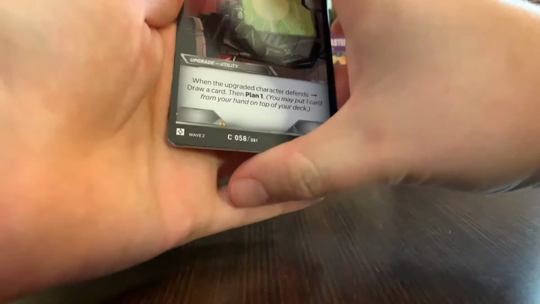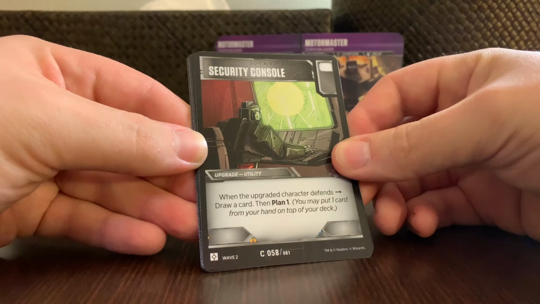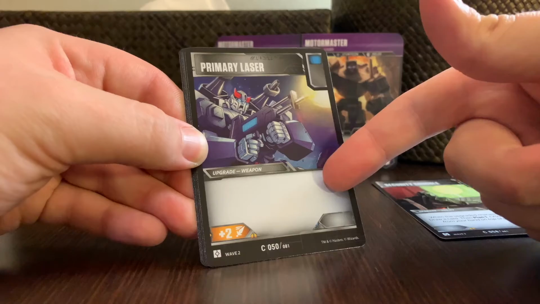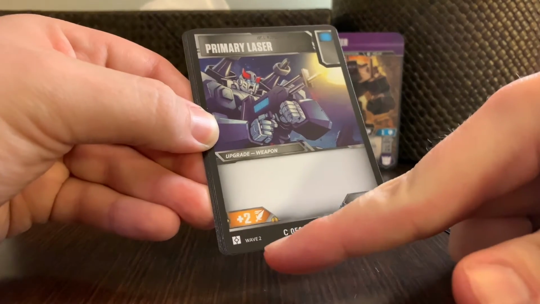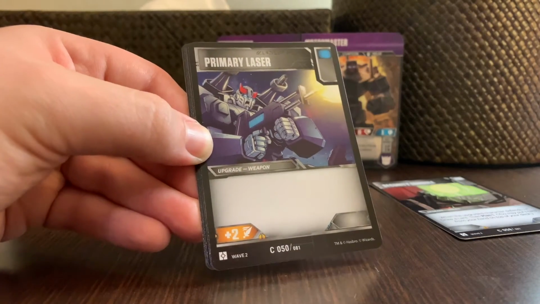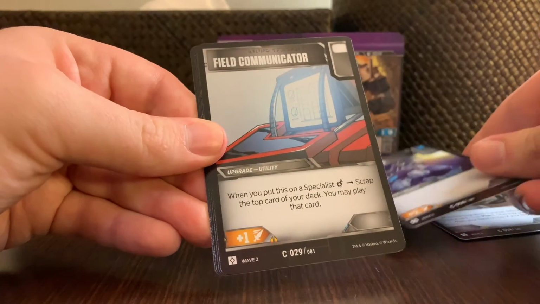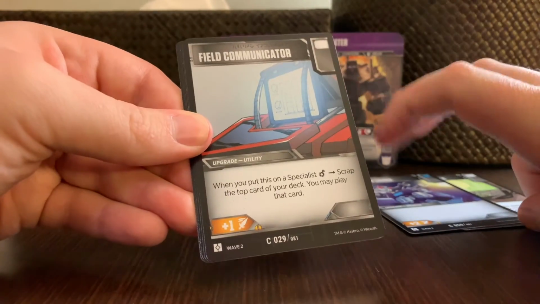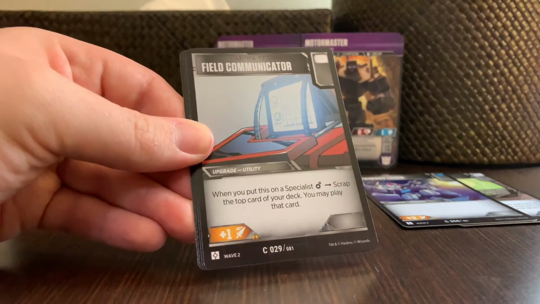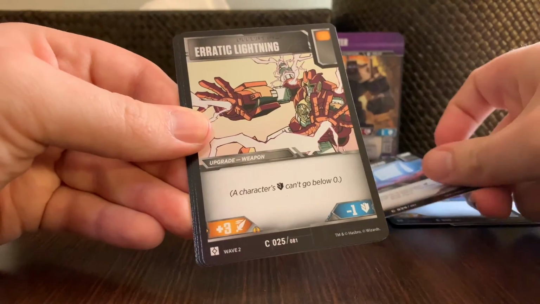The battle cards here. Security Console. When the upgrade character defends, draw a card, then plan one. Again, plan's really good. Primary Laser. Here's one of the reprint cards, and it is updated to Wave 2. So it does have a new number and a new wave, not symbol, but number on it, even though it is a direct reprint. Again, they reprinted some of the common staples from Wave 1 to help some sealed decks. Field Communication, again, looked at that already.